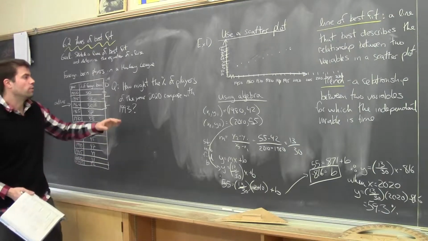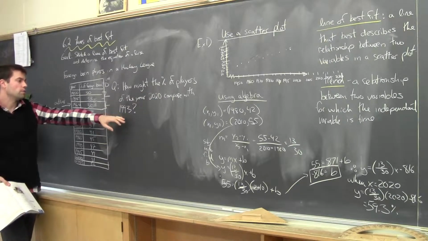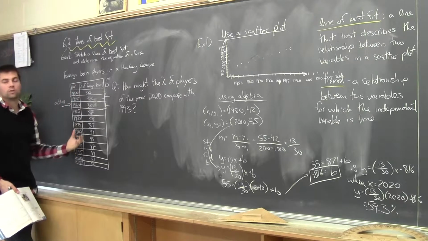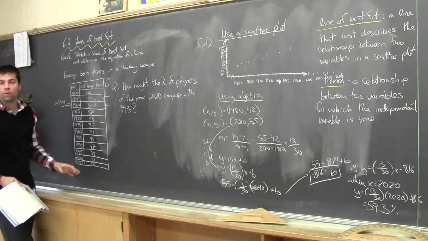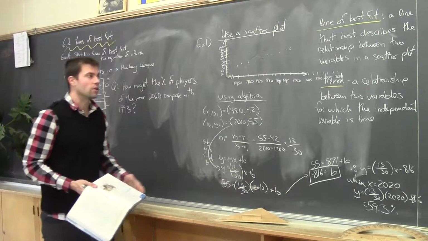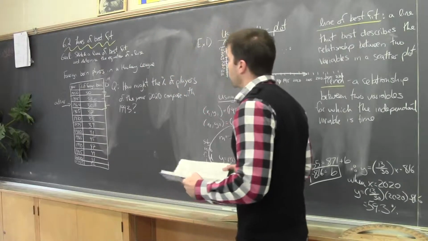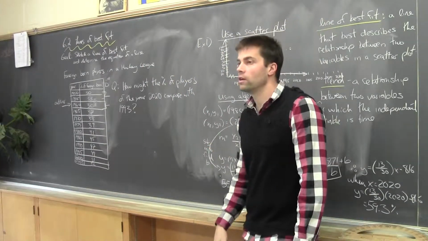We're going to talk a little more about that now. How might the percentage of players in the year 2020 compare with 1993? There are 2 ways we can do this: one is algebraically, and one is by using a graph. It's important that you understand how to use both. On a test, they could ask you to use one or the other. I might show you a graph, or tell you to graph it and use the graph to determine it, or I might tell you to determine it algebraically.